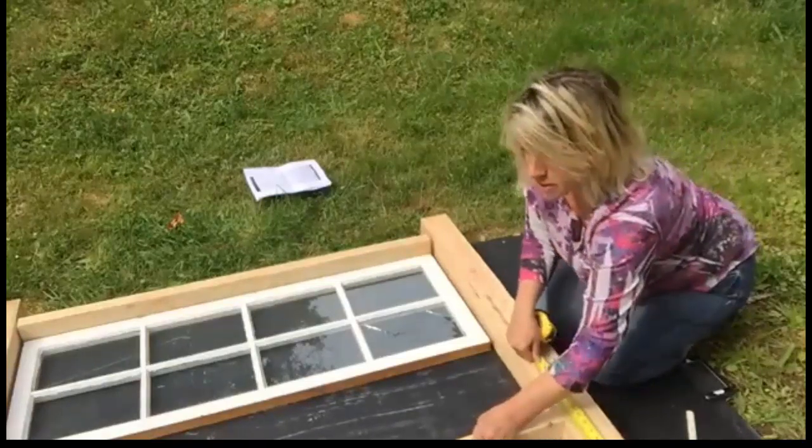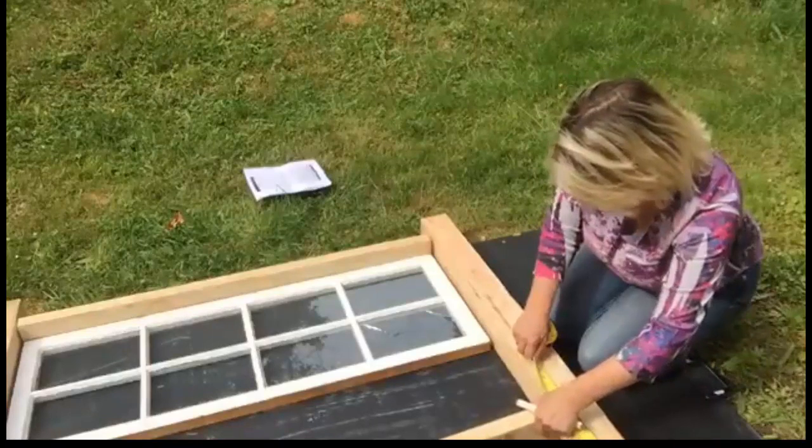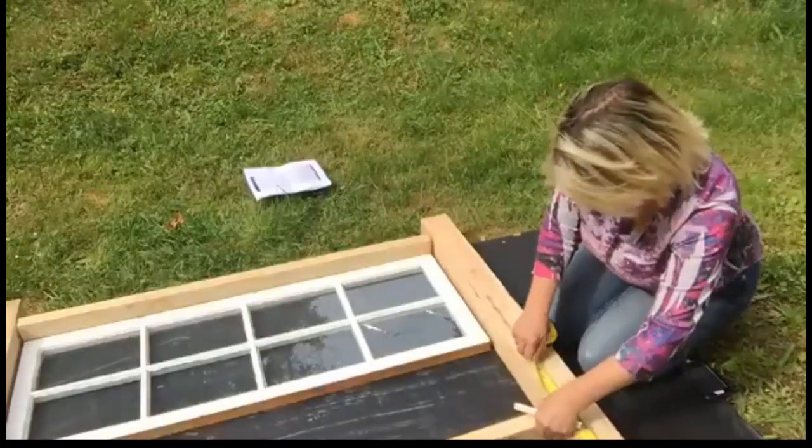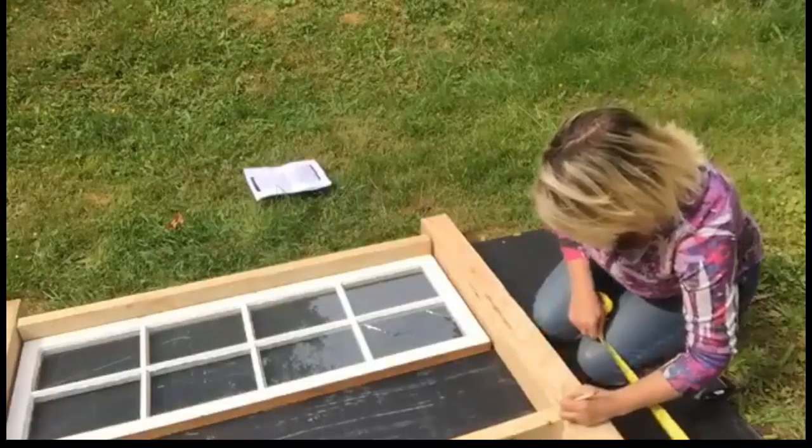So we're going to put this brace. We're going to actually see if we can put this brace in right now. Where's my 36? 34.5 is where I need it, which is right here.